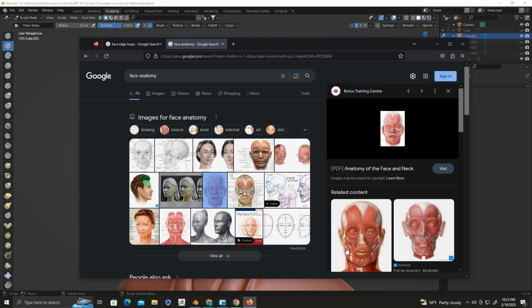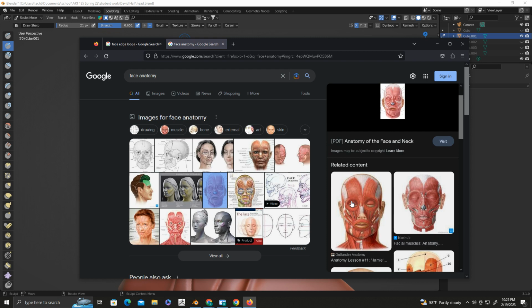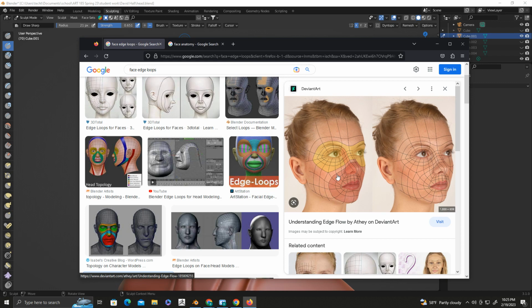The muscle flow that you see on your face, where you see rings around the eyes, rings around the mouth, a ring around the nose, and then, typically like here in the face edge loops, a laugh line going right here.